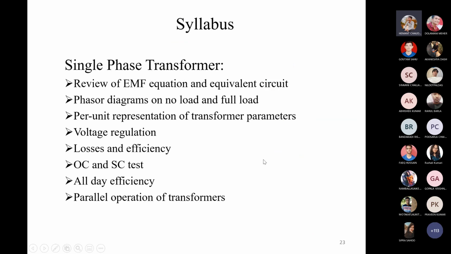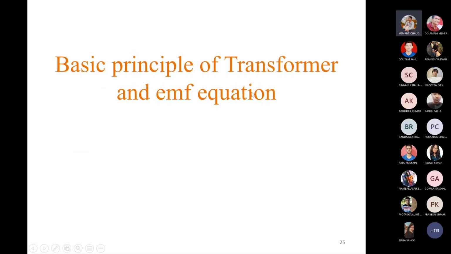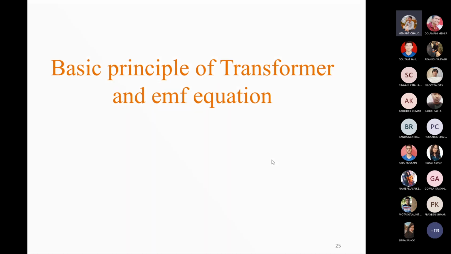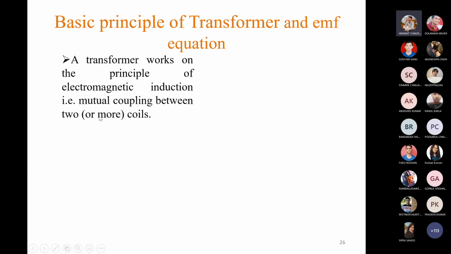Okay, so next we have this topic, review of EMF equation and equivalent circuit. First of all, let us consider the EMF equation. So, the basic principle of transformer and EMF equation. A transformer works on the principle of electromagnetic induction, that is mutual coupling between two or more coils. So tell me, what is this electromagnetic induction?